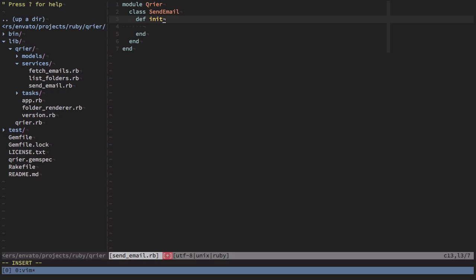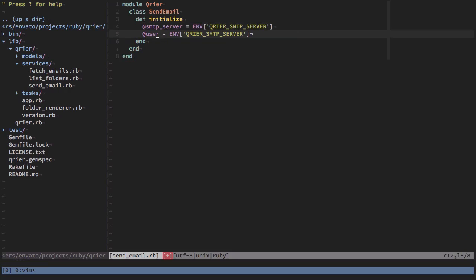Okay, let's define an initialize method because I want to store credentials and stuff like that in order to connect to the SMTP server. So I'll create an SMTP server variable, which is going to be the result of Courier SMTP server. Next, I'll store the user and password.